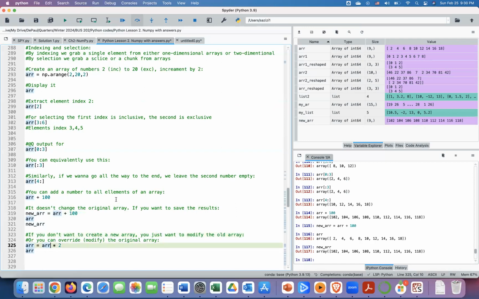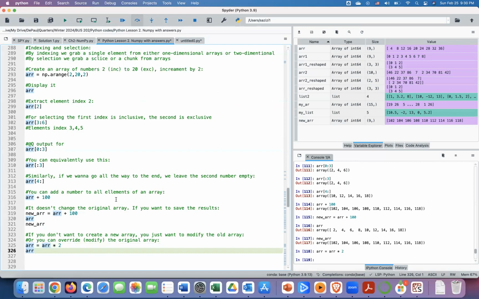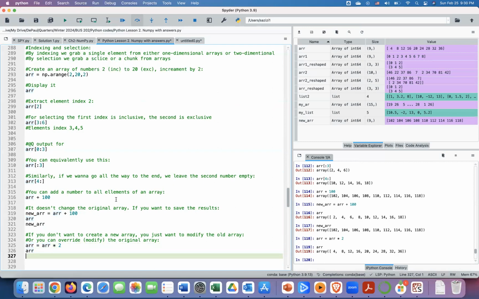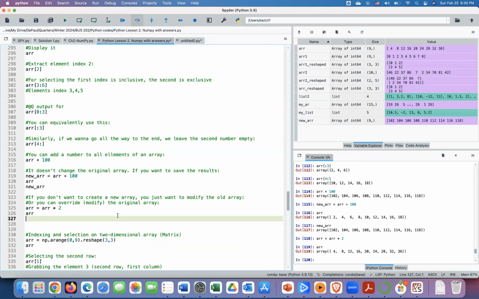So here I'm multiplying that by 2. So I'm just modifying this array. And as you can see, all the elements are now multiplied by 2.